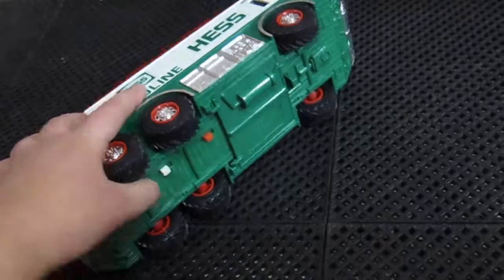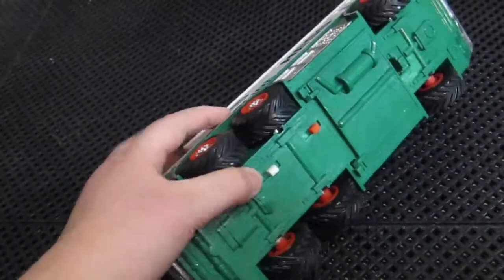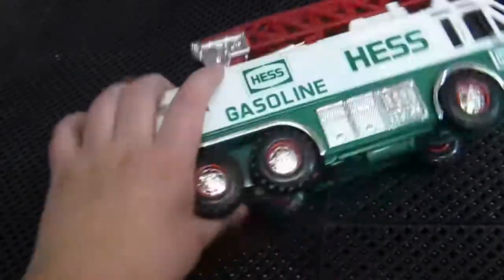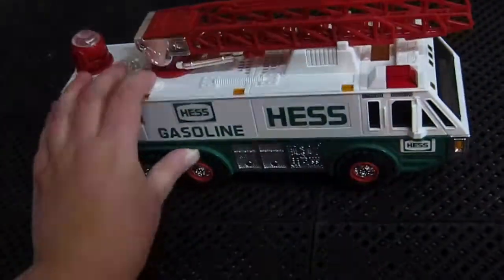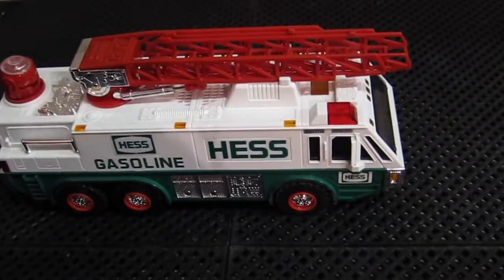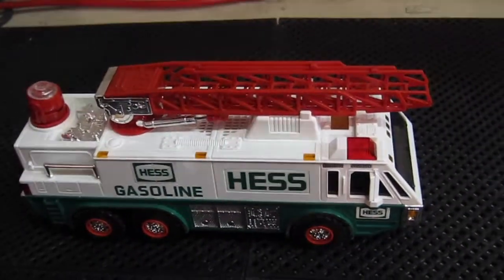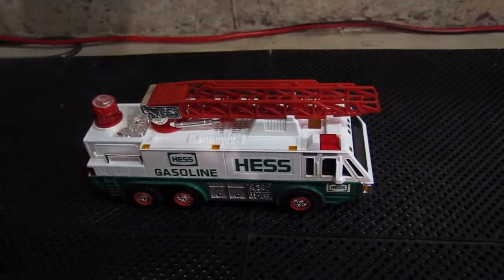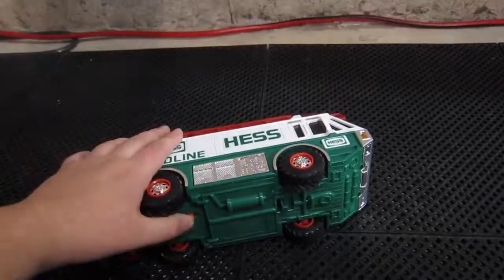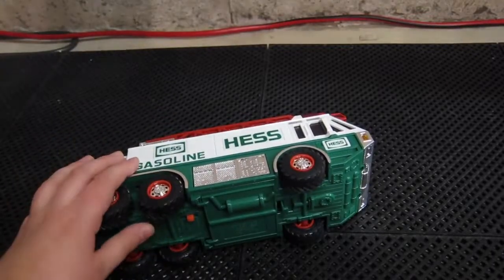There are some sound effects, but the problem with it is there's no buttons on it, so it's just a switch. And that means if you leave it there, it'll be on forever. There's the horns. I like that horn sound. It's got kind of that classic horn sound. I don't know if any of you guys have the 1990 truck, but it has kind of a horn like that. And the 94 has a similar one. Here's the siren.